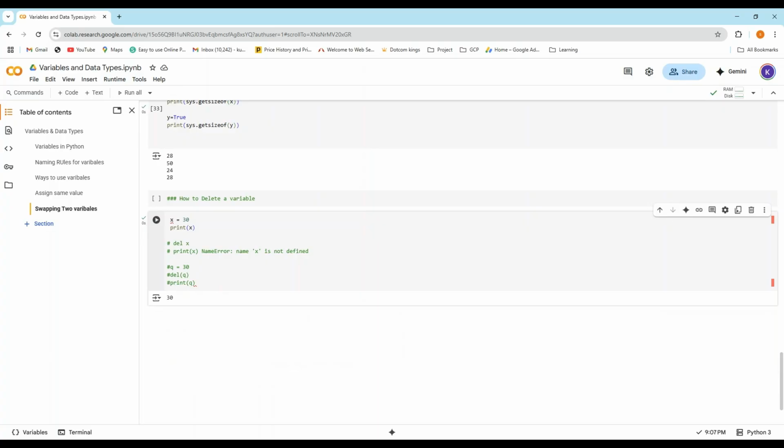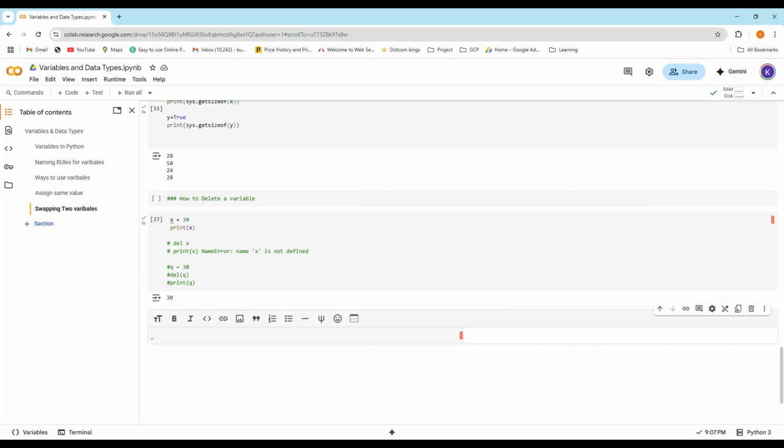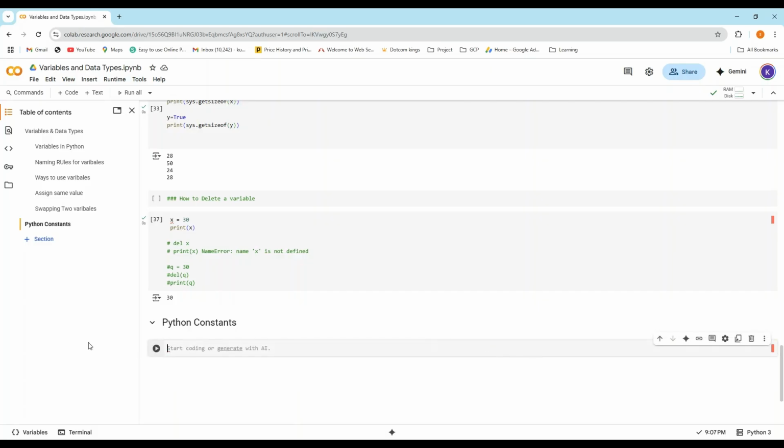Now we'll go towards another concept, which is basically a constant. You might have already heard, but let's cover it. I'm just going to write here Python constants. Maybe you were aware or not, but let's go through it.